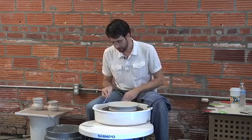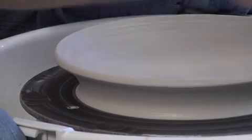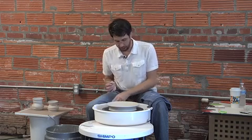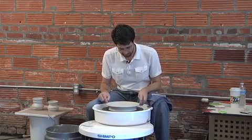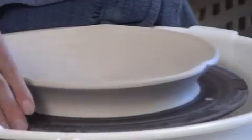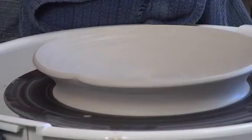I'm going to cut the rim with a cheese slicer that I've removed the rolling bar from so that I can cut a little thicker than it's usually set for. And I'm going to make this cut with a bouncing motion of this wire and try to divide the piece visually again into sort of soft thirds. If that's hard to visualize while the plate's spinning, you can make little marks in the rim. And then as the wheel spins, your eye will catch those little shadows and tell you when to move up and down.